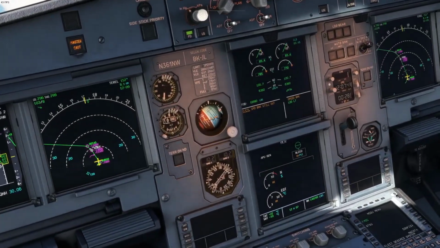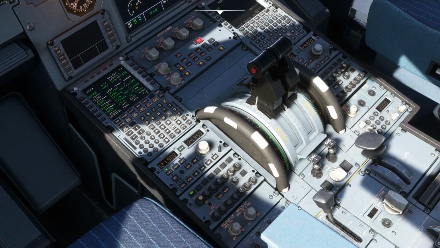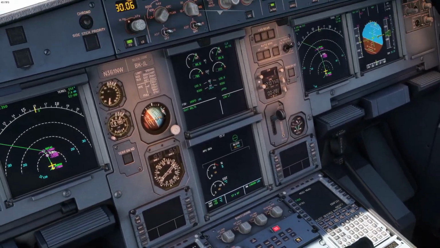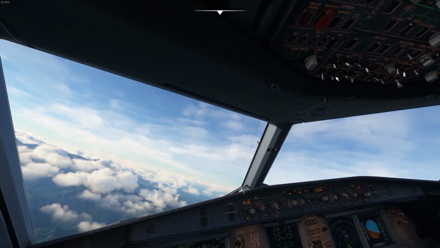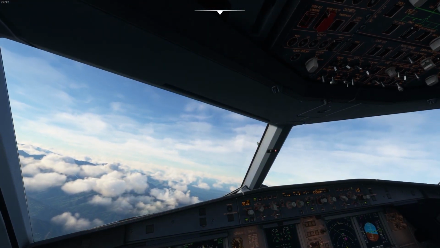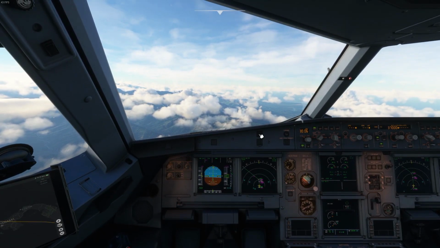What do we got here? Speed brake's still out. Why is speed brake still out? I guess it just didn't hit that right click point. Landing lights can come off above 10,000. We'll go ahead and get those off. And we're holding 10,000 now because we're pitching for speed.